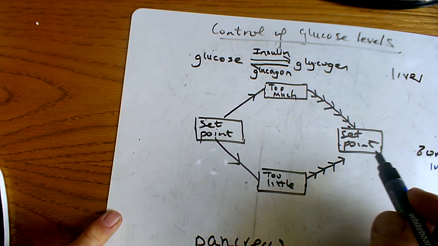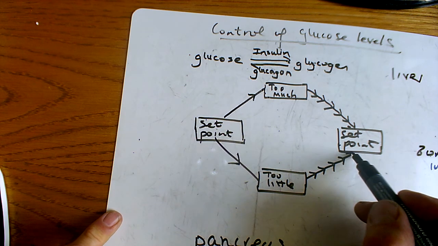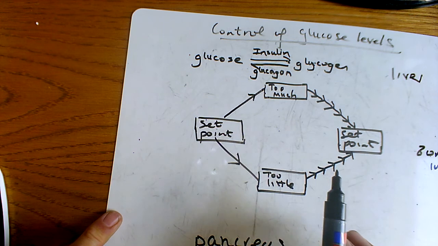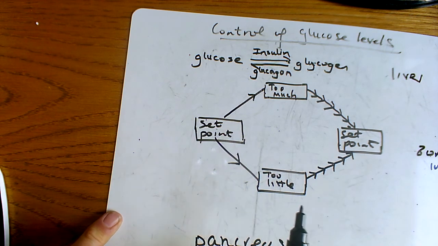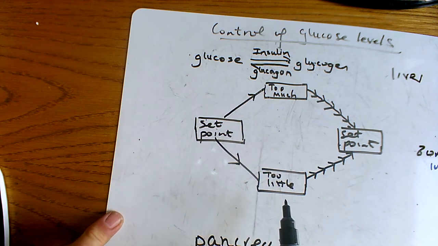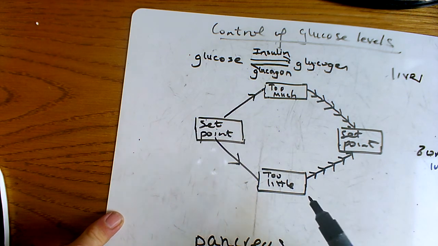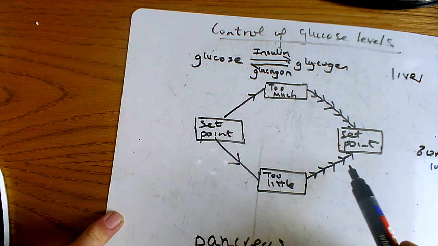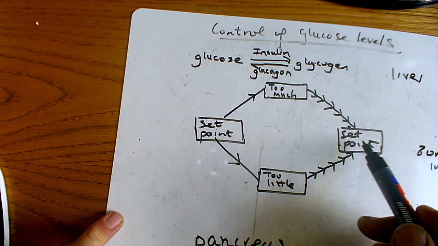Into your blood until we get back to the set point, and the glucagon production is switched off. And you can see again it's an example of negative feedback. We've had a decrease, and what's happened is the reverse—glucose has been put into action in order to bring the glucose levels back to the set point.